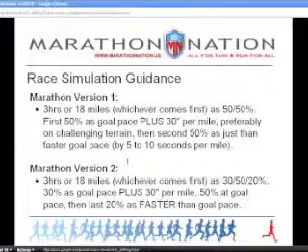We have different types of race simulation workouts inside our training plans in Marathon Nation. These are 2 of them. So marathon race simulation workout number 1, you can see here, it's basically 50-50. We'll do 50% slower than whatever that final goal pace is, by 30 seconds per mile. Okay, and then the second 50% is faster. And so we have a chance to really go easy in the beginning, build into it, and then go fast at the end. And by going easy, we're not going to kill you by the end of your long run, but about 9 miles or whatever the commensurate time is for you, with a 3-hour cap on your time, it's going to be a pretty good indicator of whether or not you can sustain that pace.